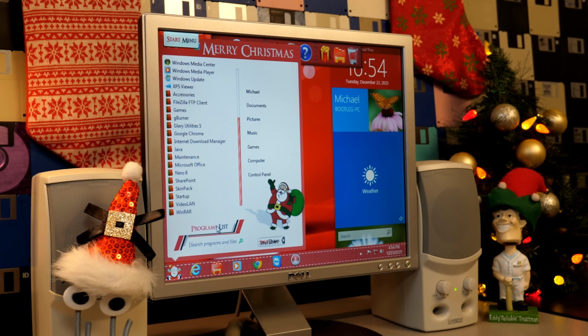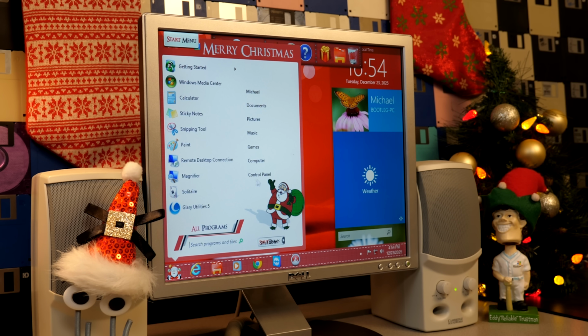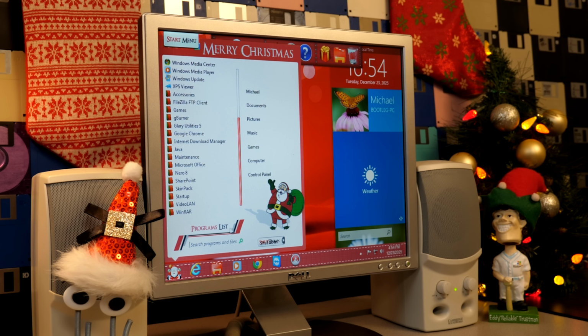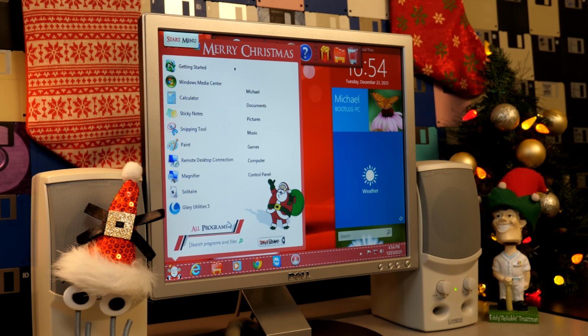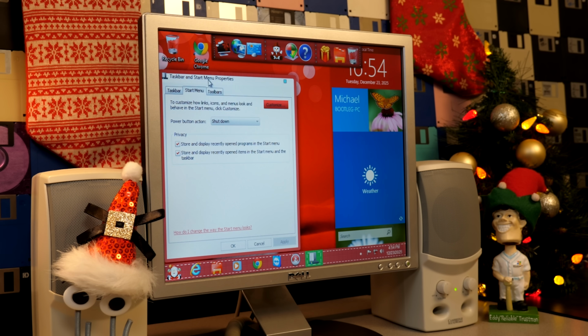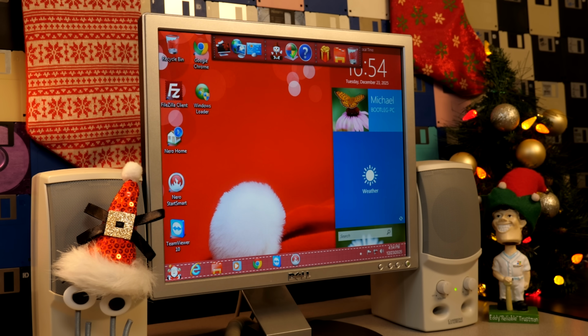And I noticed this too, when you go into all programs, you can see that 3 of these options that are normally on the start menu are just like Santa's blocking them, I guess. You can't get to devices and printers and default programs and help and support. But you can get to the start menu properties and all of that.